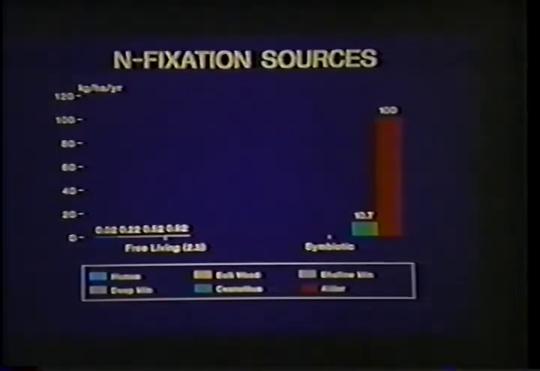Relative effectiveness of the two processes. Okay, if we have symbiotic plants on the site in sufficient numbers that they're doing their thing, they can pump a great deal more nitrogen than non-symbiotic sources or aerosol inputs, rainfall inputs. So when you have plants like Ceanothus and alder, they can really put a lot of nitrogen in the system compared to any other way of getting it there, other than physically putting it there, fertilizing. So you can see with the alder there, that's the red bar in the far right, that would be an 80 to 100% canopy coverage of alder. That's 100 times more effective than all of the components that could be put together from non-symbiotic. Okay, and with the Ceanothus there, that's about a 25% canopy coverage. So it's 5 times more effective.